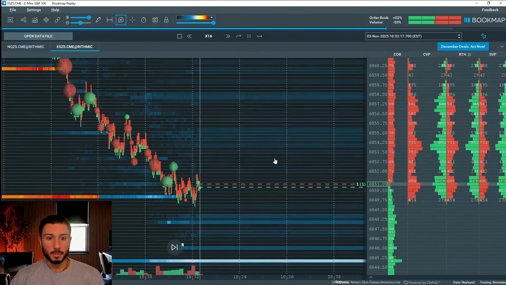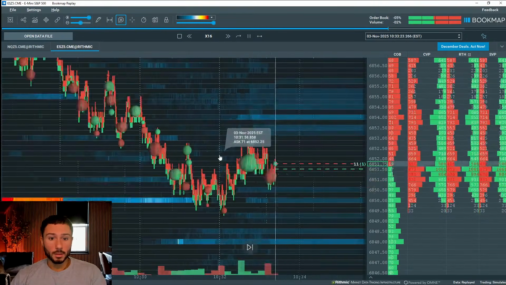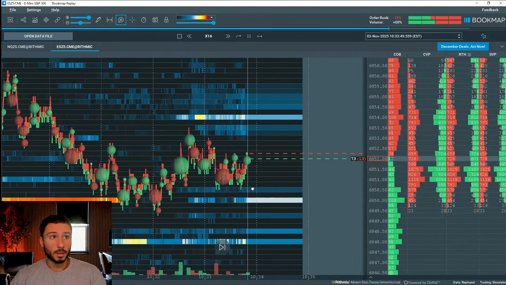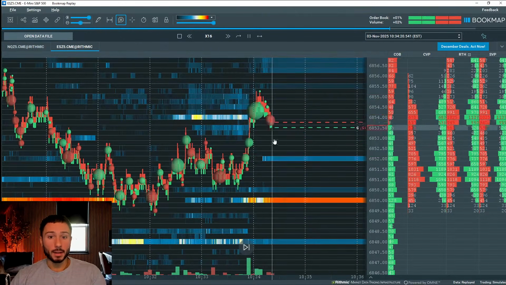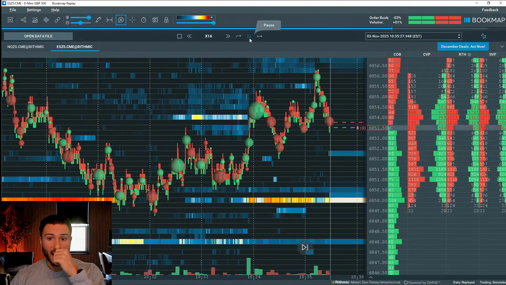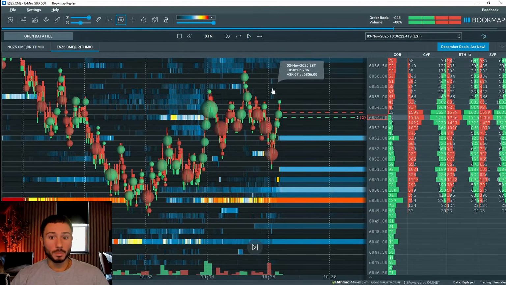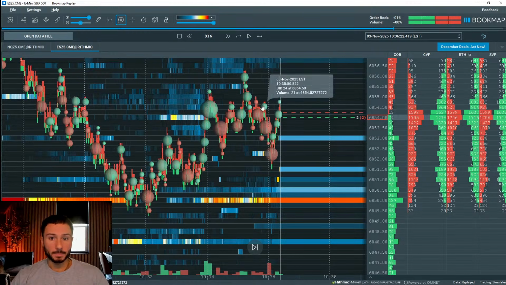And then you're going to start seeing the market structure demand form. So here we have our drop. And then here we have the market rallying. And now here's a pullback. And on this pullback, we're going to see signs of a passive buyer bidding. Right there, one. Let's go back to that.